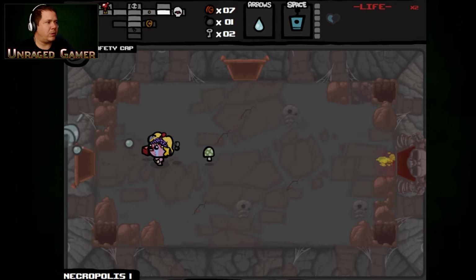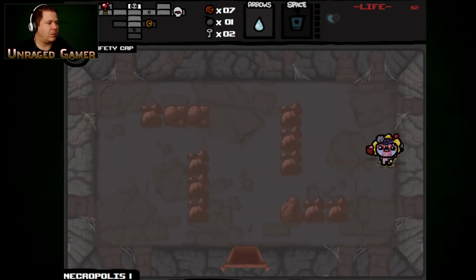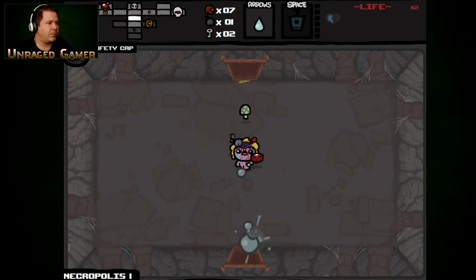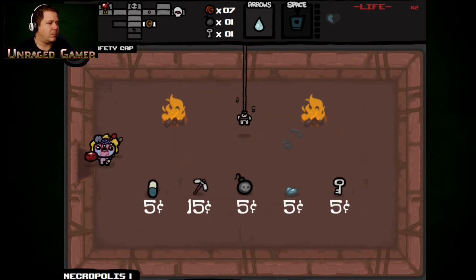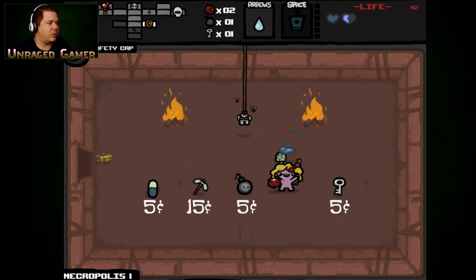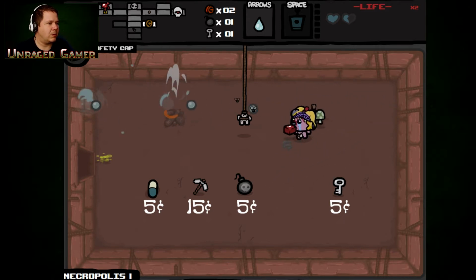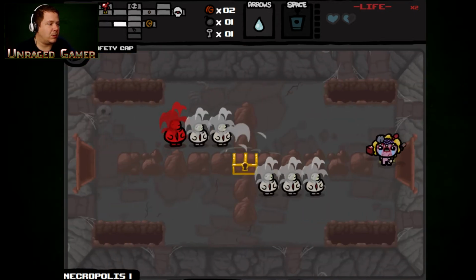I don't know what we should do here. What do you say we just teleport? And maybe we're gonna go to the shop. I'm gonna buy the soul heart. And that's it. I don't know what the Minecraft axe does. Be nice to know, peoples.